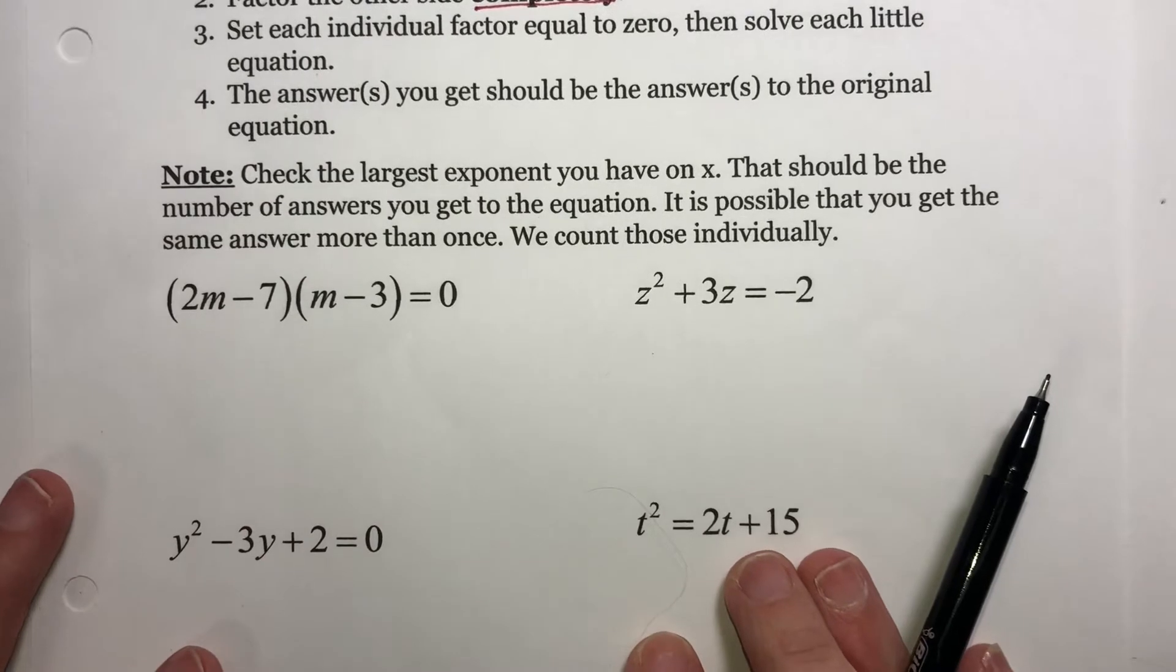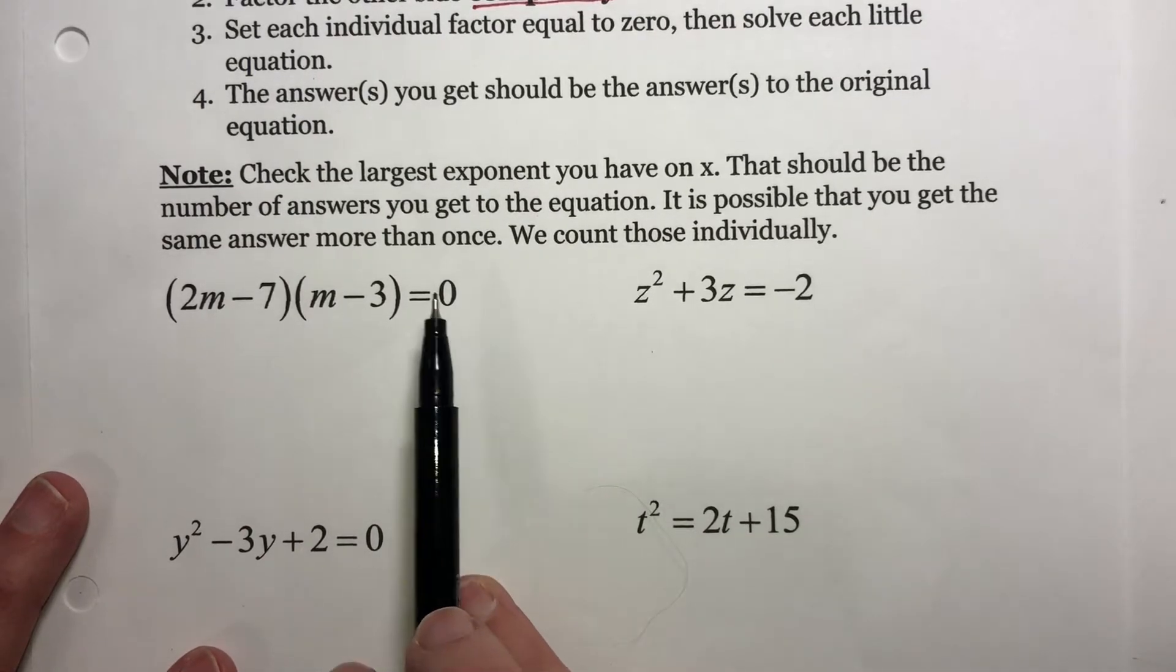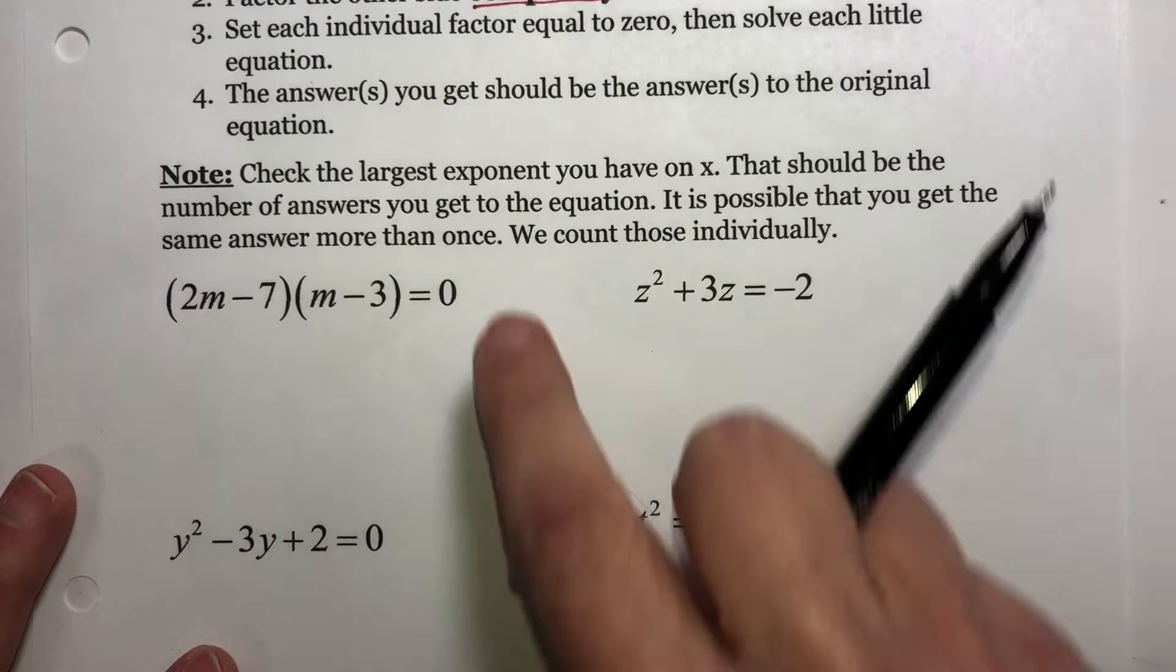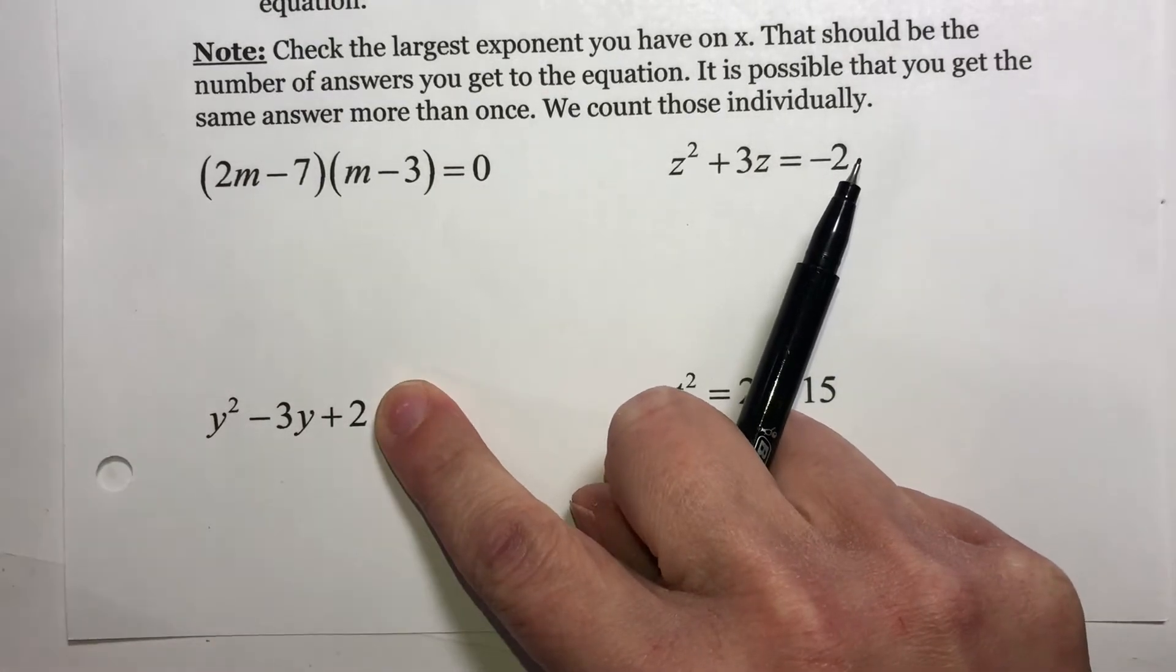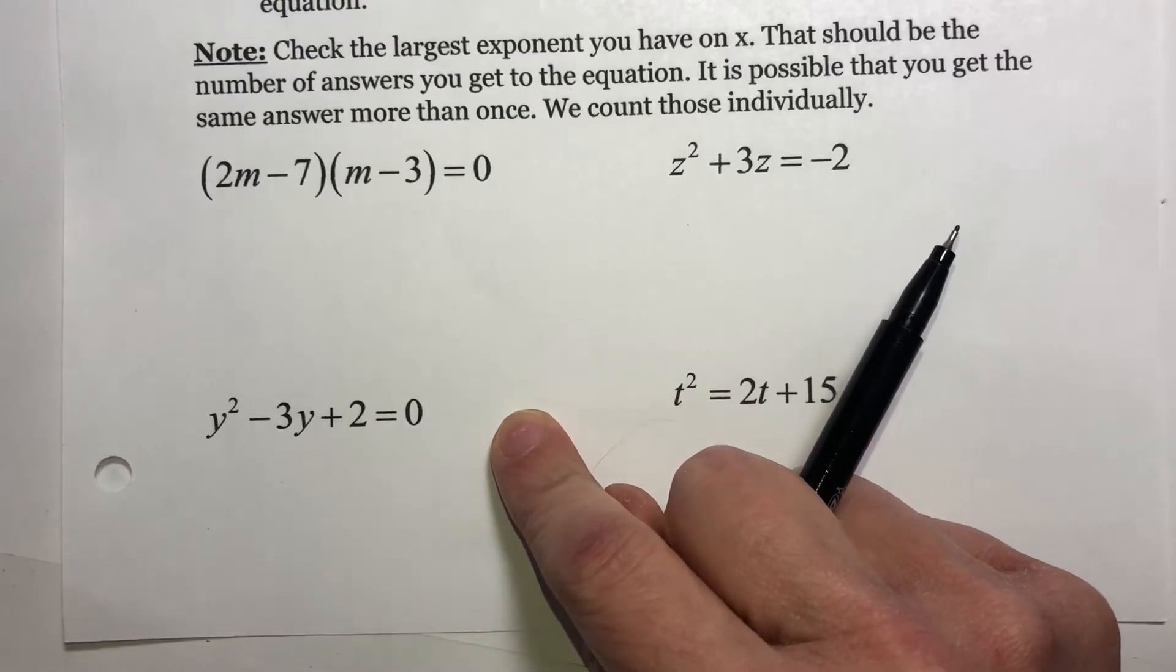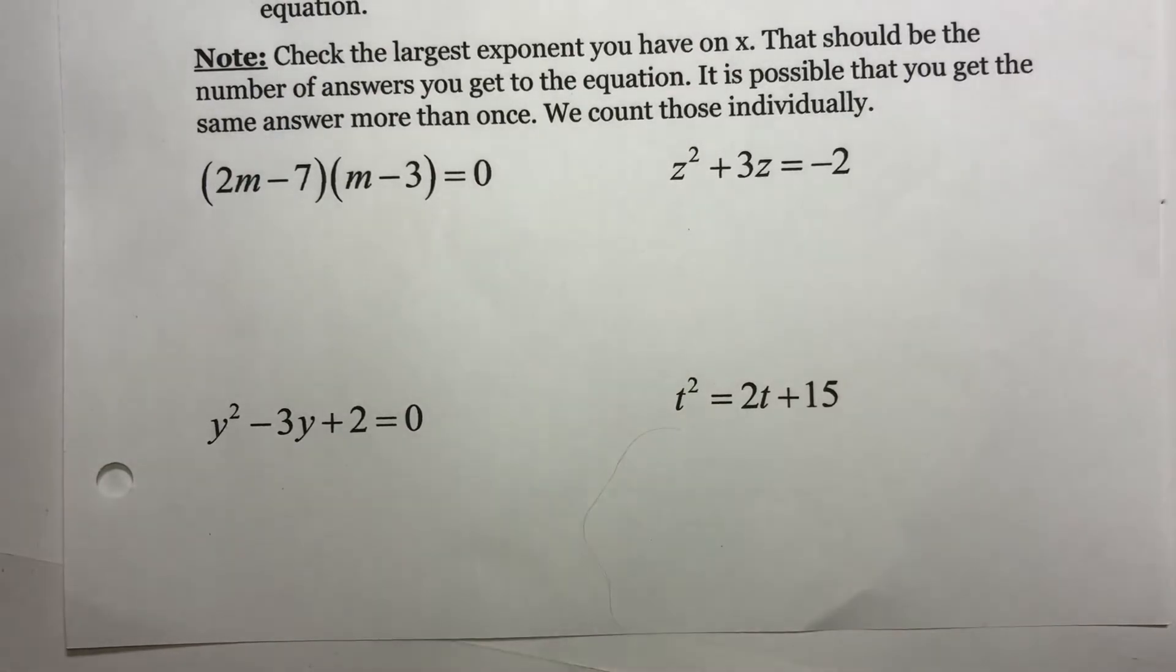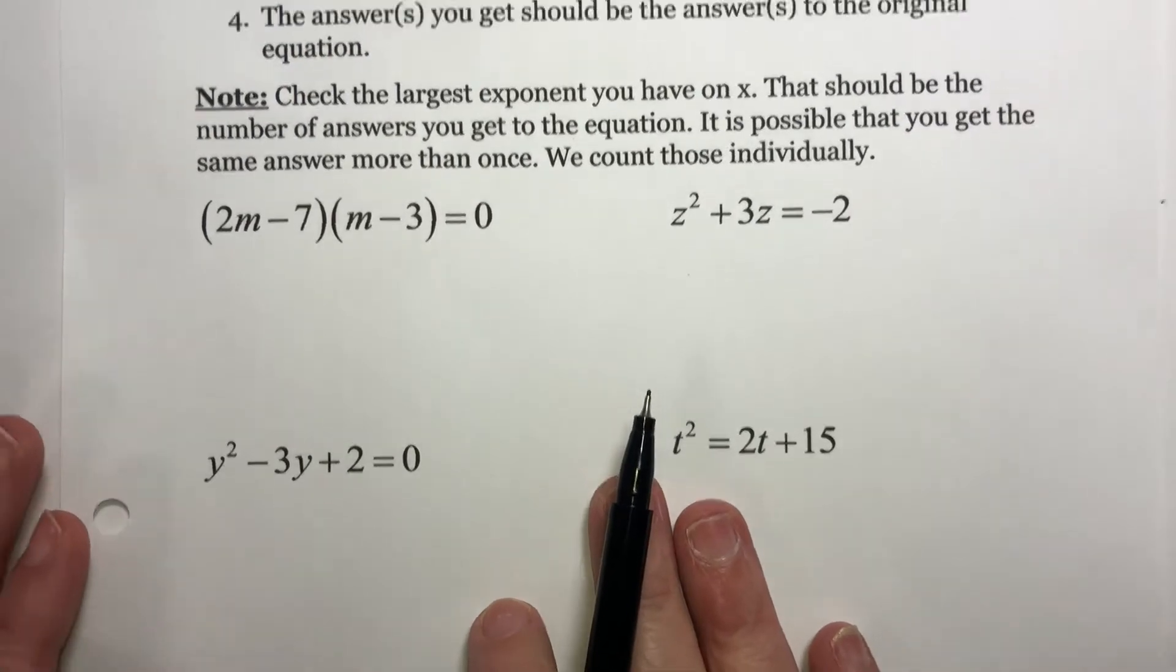One thing we want to look for: we need an equal to 0, or we cannot solve this. Every other problem we've had in this chapter, we have not had an equal sign. You've been given something and told to factor it. If you don't start off with an equal sign, you're not going to get y equals a number or m equals a number. You're just factoring, and you stop. We only go these further steps when we have an equal sign in our original problem.